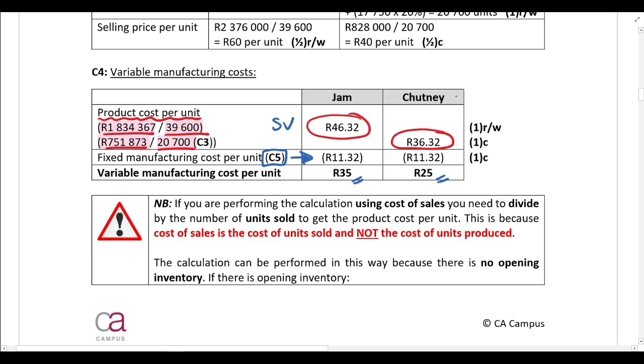So you can see this calculation is a lot easier because you didn't have to first calculate production costs. You were given cost of sales in the question, so you could just use cost of sales to perform the calculation. However, you'll see there's a bit of a discussion below over here. You can't always take this shortcut. I'm just going to quickly jump to Excel so that I can explain the logic behind what I've got in the notes over here, so that you know exactly when you can use this shortcut and when you can't use this shortcut.